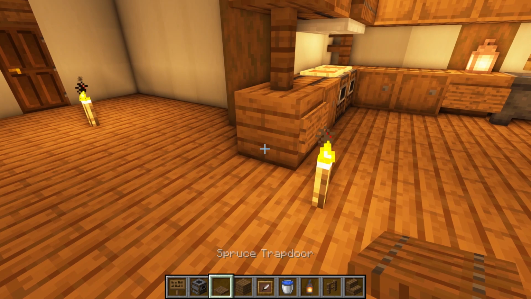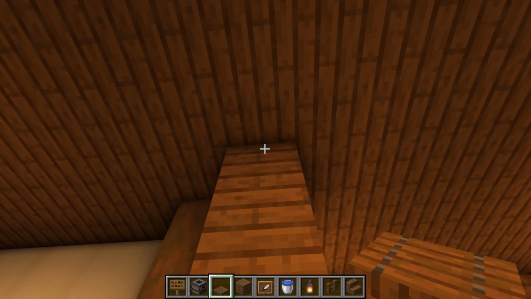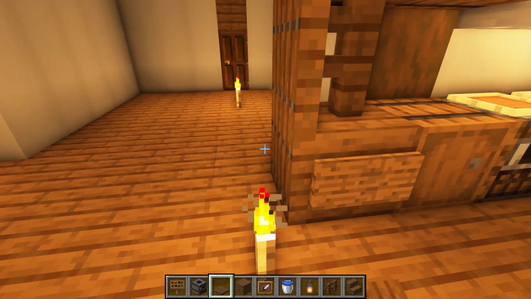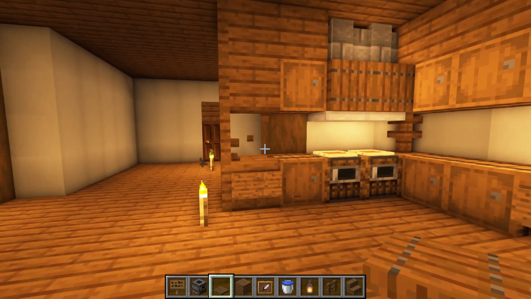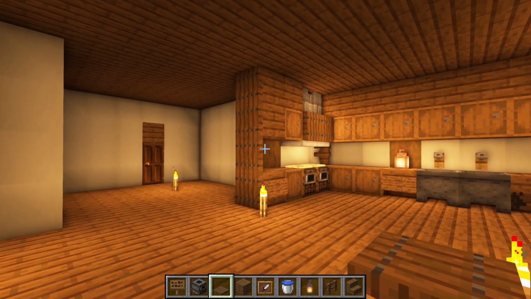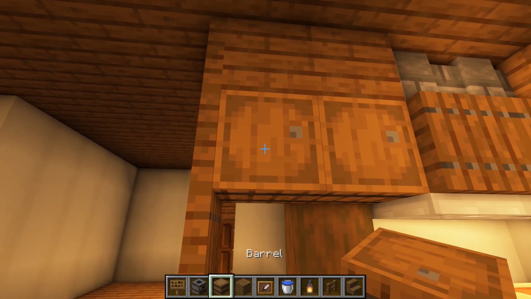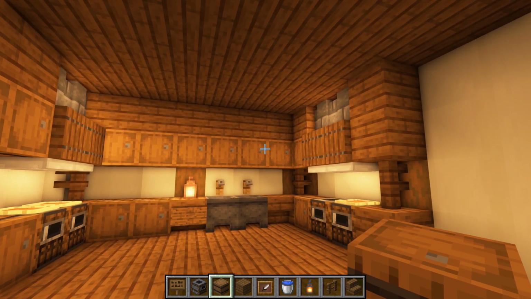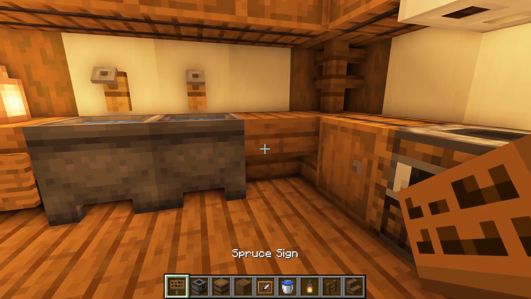I think on the side here, I might go ahead and do something. I don't know if it really needs it because it connects to the fence. We could just maybe do that instead. Yeah, that might be better. And we could even turn that one there to another one of those. Right, okay, that is looking good, guys. Let's go ahead and put in another one of these over here.